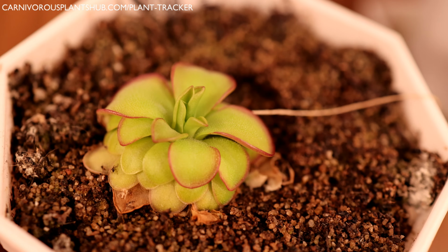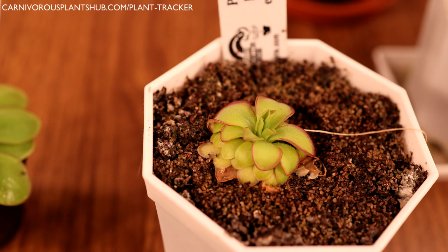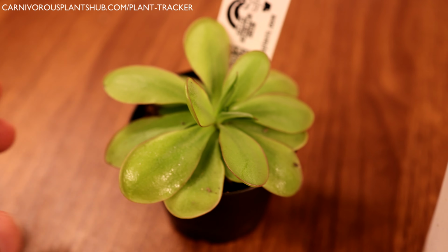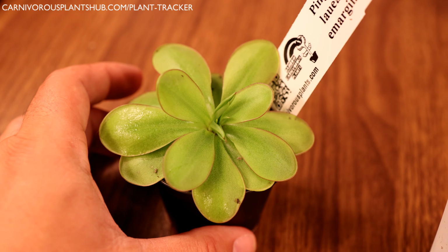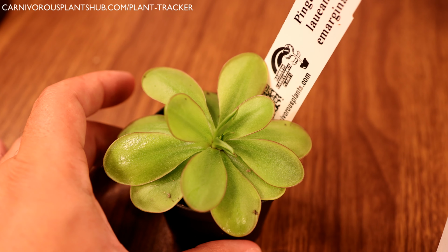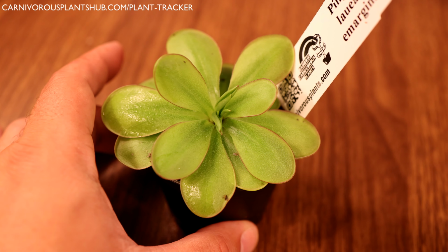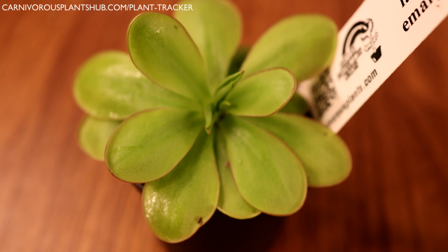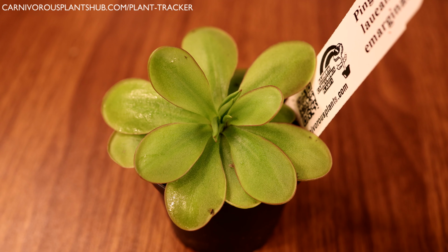When I received these, this one here was actually a little bit smaller than this one. And this one you can see has just gone crazy. This one has been 100% in a windowsill. I have not exposed this one to any grow lights, so you can see these Lawiana emarginata do really, really well in a windowsill, and that's only, like I said, that same east facing windowsill, so it's not getting significant amounts of light. But man, this one has just absolutely taken off. Check these out. You can see what these look like when I first got them.